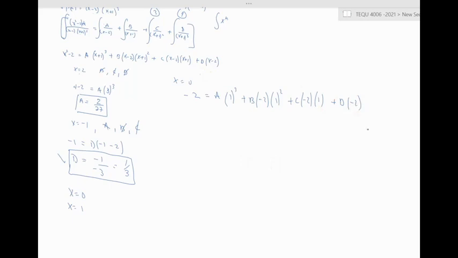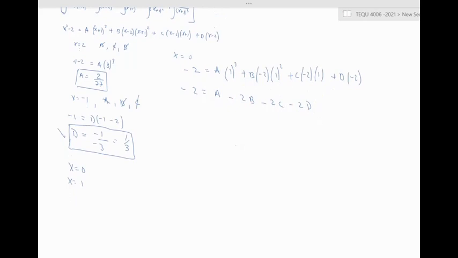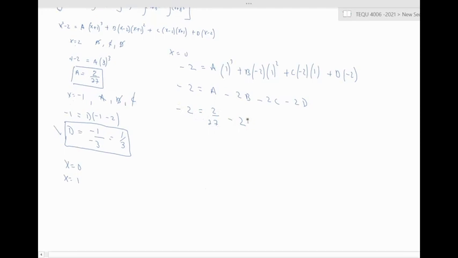All right, so let's simplify this equation a little bit more. So that means minus 2 equal a. What happened here? You have minus 2b. You have here minus 2c. And you have here minus 2d. Now, I have the values already for the a. So that means minus 2 equal 2 over 27 minus 2b. B is not there, so I put the b here. Minus the c, I don't have that value yet, but I do have the value of d. The value of d is 2 multiplied by 1/3.